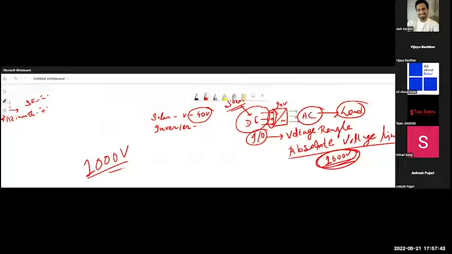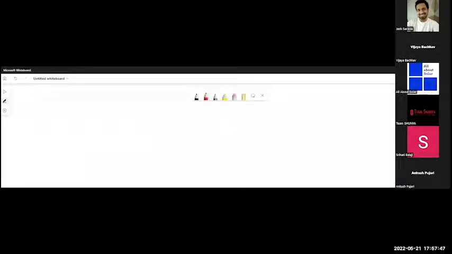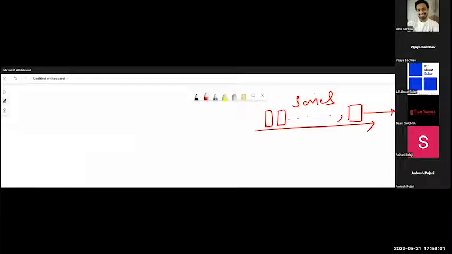Now the string, what is string? String means, when we talk about a solar plant, solar modules are connected in series connection. And when the modules are connected in series, we call it a string.